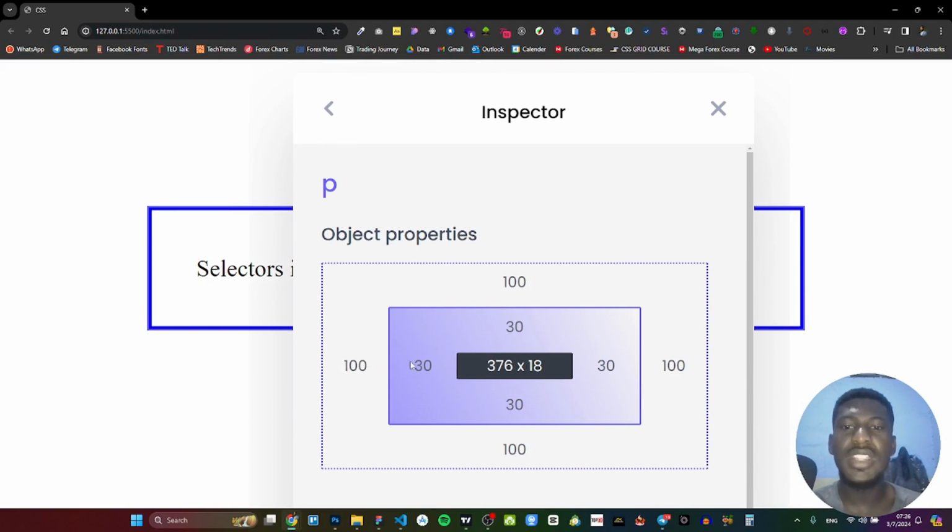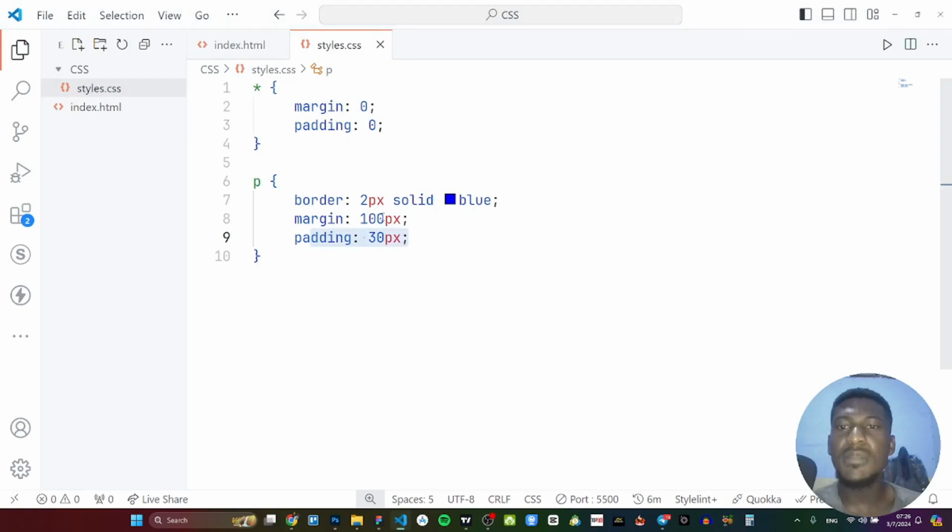So how do we specify that we only want the 100 on top and the bottom only, or on the left side and the right side only? How do we do that, right? When we use this term margin alone and specify the units, we are catering for all sides. There are actually 4 sides, so we are catering for all sides, right?